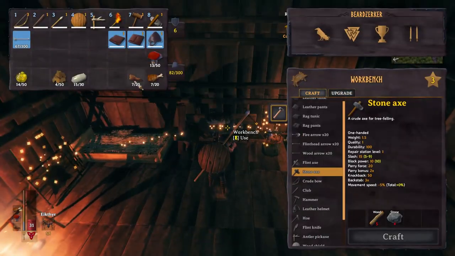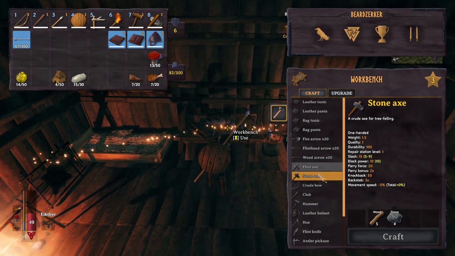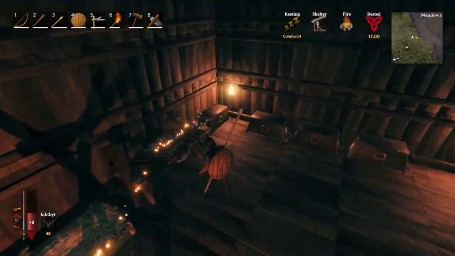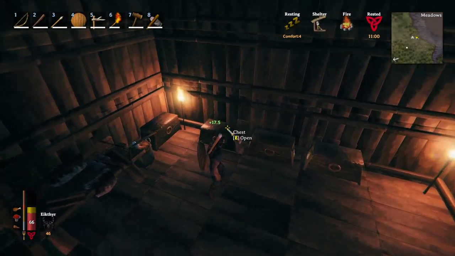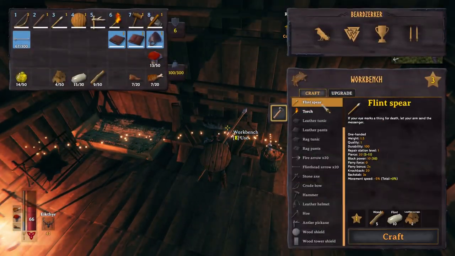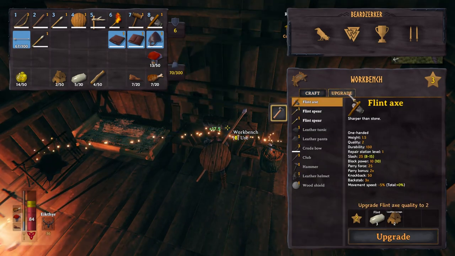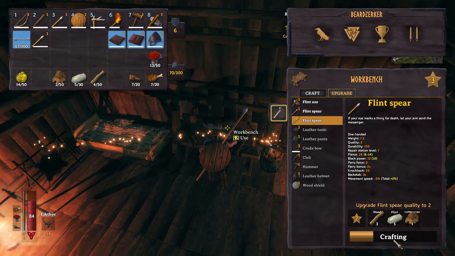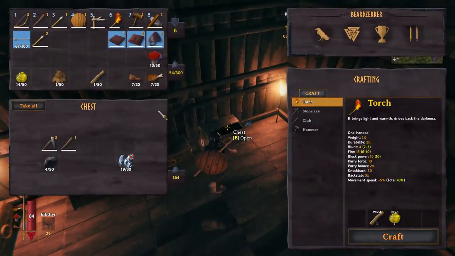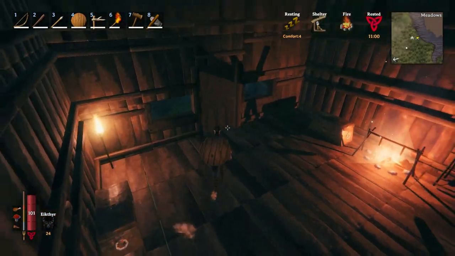Can I upgrade the spear? Let's see. Flint spear. What do I need for that? More wood? Yeah, I'll upgrade that quick before we take off, just to be on the safe side. Flint spear upgrade. No, I crafted. I didn't upgrade. Oh well. Put the level 2 up there. Alright, let's go.